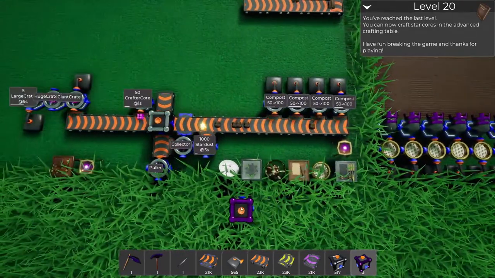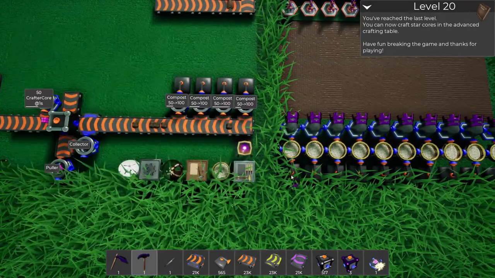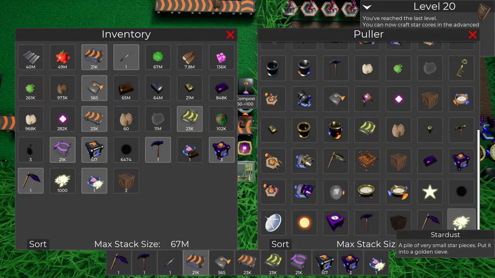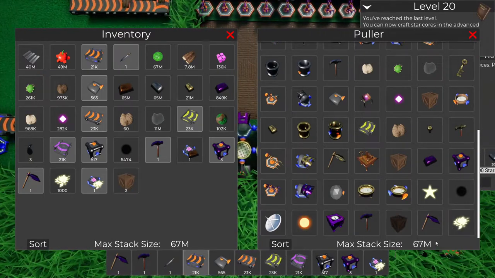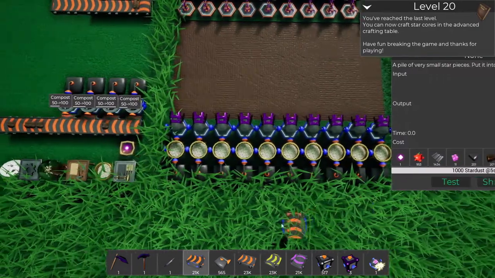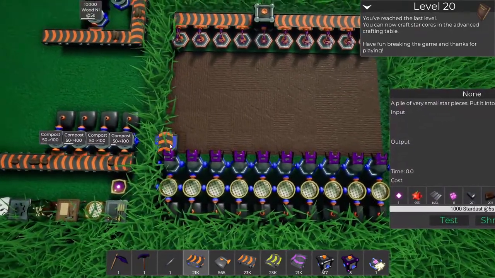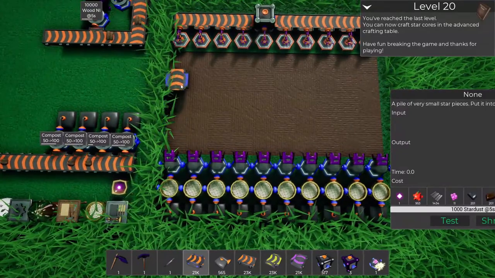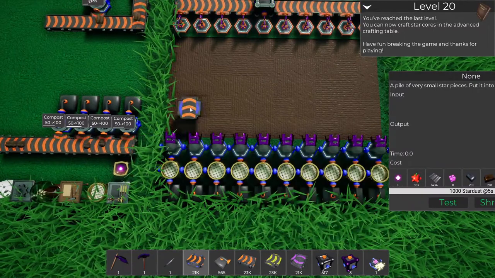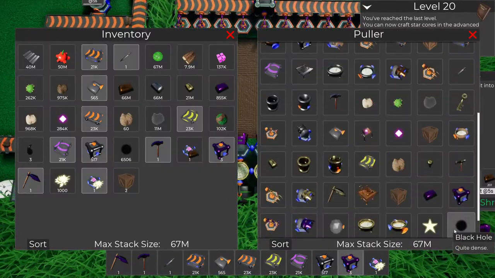Let's see if I can get some in my inventory. So I've got some in my inventory now. There it is. Yeah, weird. Just because I never had it in my inventory, the pullers didn't see it. Okay. All right. That would be 5, 10, 15, 20, 25. No. 20, 40, 60, 80, 100 Stardust per.